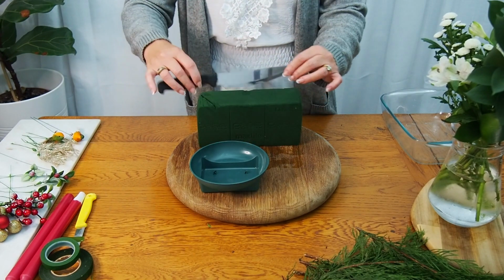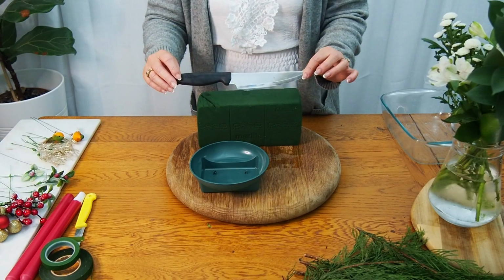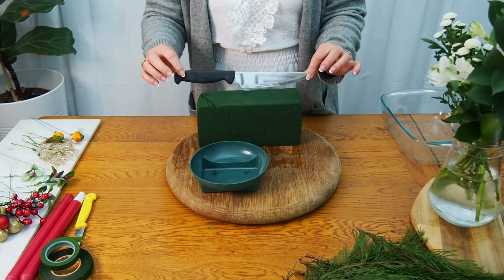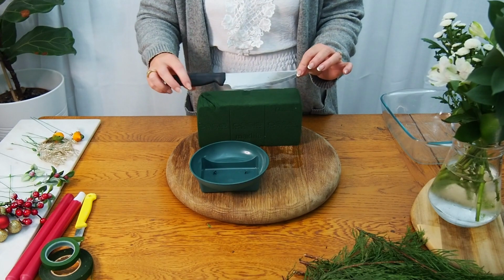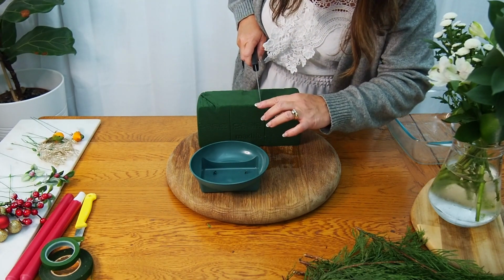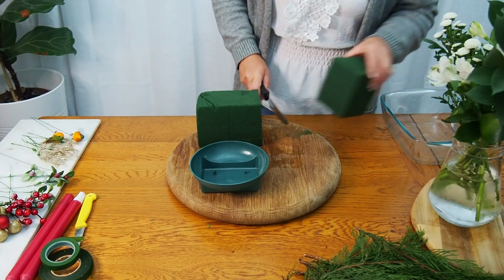So now I have my tool. This isn't a floristry tool. It's definitely not made by Oasis. In fact, this was a wedding present 25 years ago, but I use it for my Oasis chopper. So I'm going to just pop it on here and just simply cut.